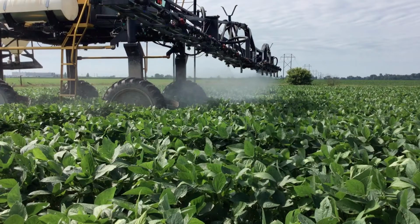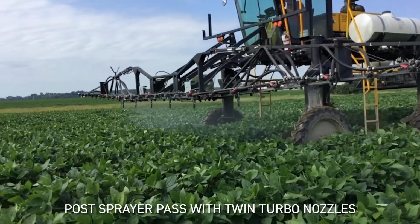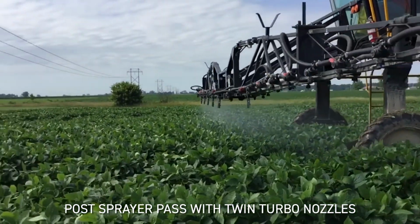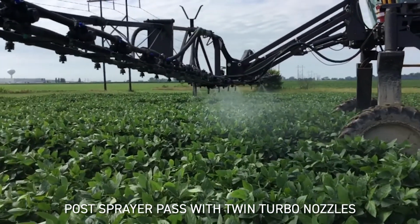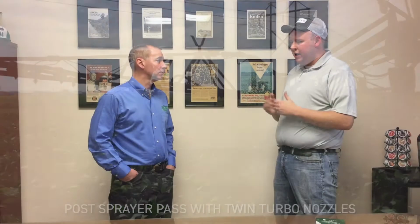and I think that's going to be a part of our future. Okay. Yeah, that's another question I had for you: as we start getting, this year, the LLGT27, that's just an example. As we start moving forward with these different traits that have multiple stacks with them that actually have some more effective post options, it gets a little bit more complicated. Right. This does give us another tool in our toolbox that we could possibly use to help with our resistance management.